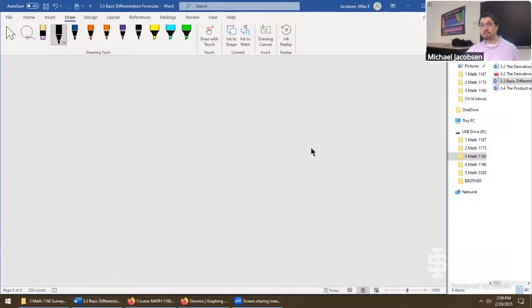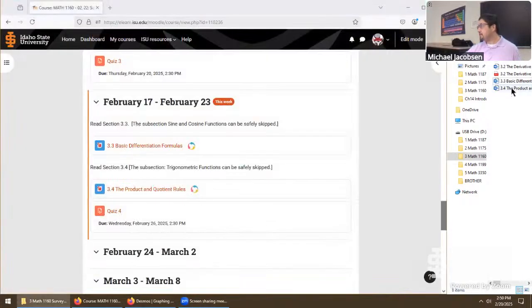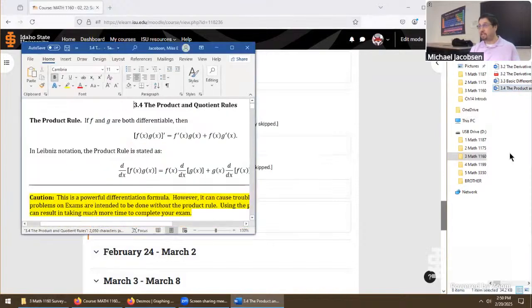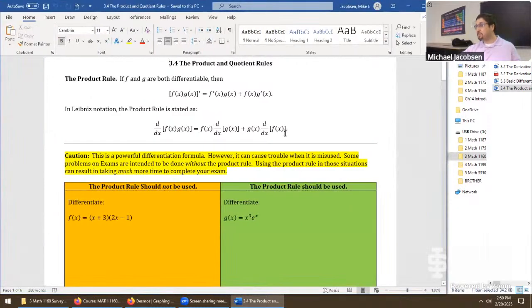But for now, what we're going to turn around to is more built-up functions, functions for which we can't expand them and differentiate term by term by term all the time. Functions for which we need the so-called product rule, or the next one, the quotient rule. But there's an immediate challenge with this product rule. The product rule could be used in situations where it causes more harm, makes your problem longer than it needed to be, more complex than it needed to be. And in some situations, it's the only tool you can use.